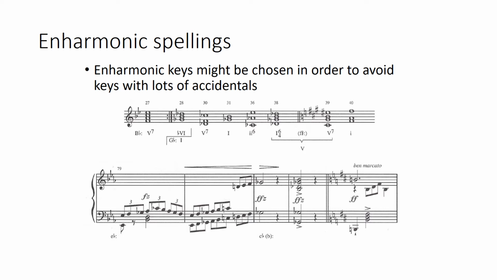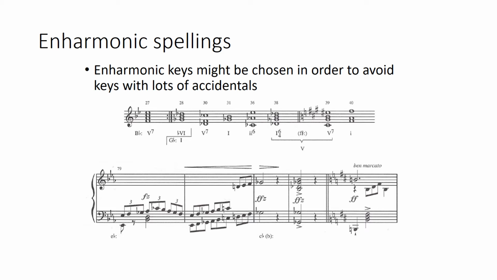And then I want to go to the parallel minor, G flat minor. Okay, so there's a switch to G flat minor. If you think about the key of G flat minor, that would have 9 flats in it. So that's an impossible key. Whereas F sharp minor, which is the enharmonic key, is a very sensible and easy key to use. So this is an example where we switched from all flats to all sharps enharmonically to make it theoretically possible, as well as easier to play.